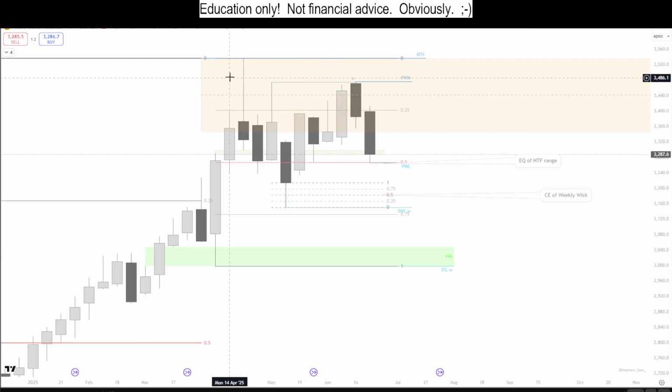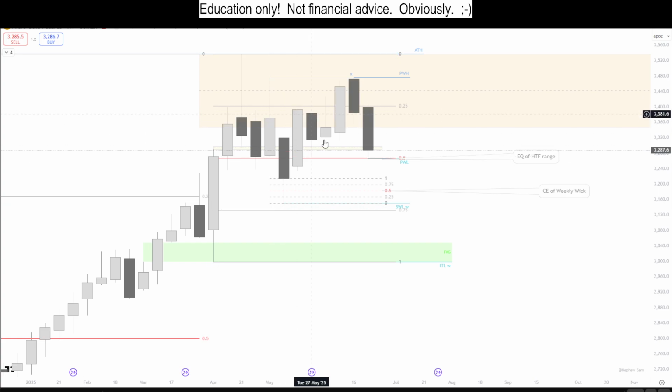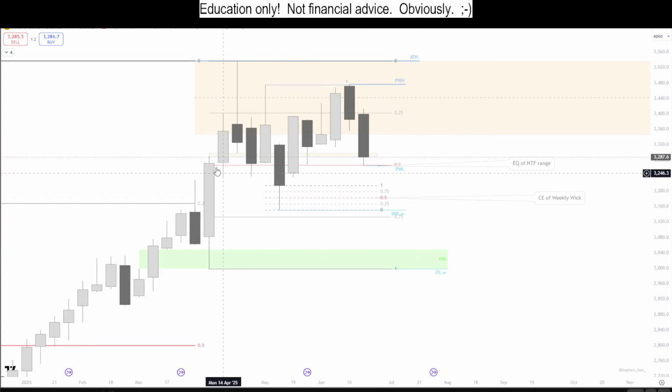So we are in a range once again, right? We've been going sideways from approximately April of 2025 through June, April, May, June. So for the last 3 months, we've been going sideways for the most part. We had a BISI over here, which we closed below, inverting it, and then kind of respected it again and then closed below. We've really just been chopping around this buy side imbalance, or inversion fair value gap. And then over here, looks like we went lower. No, we opened high, low, and close.